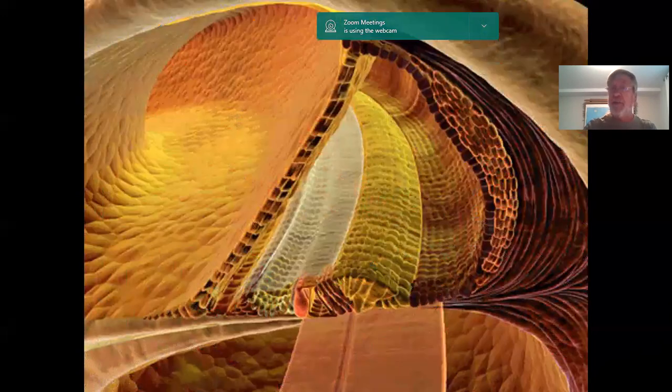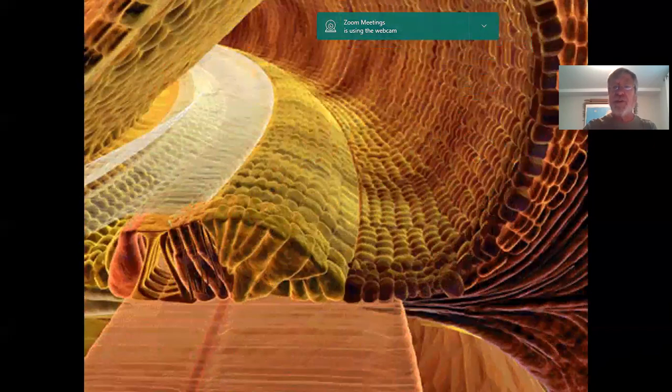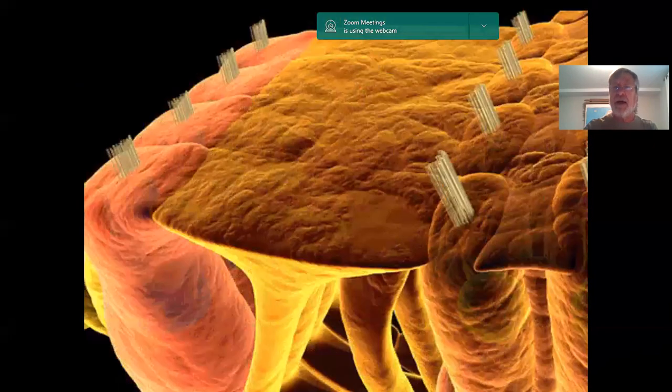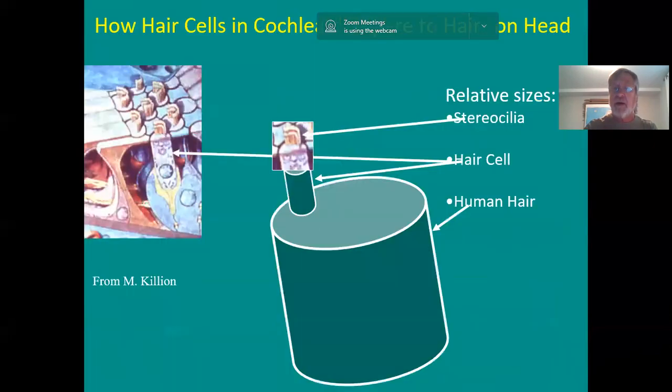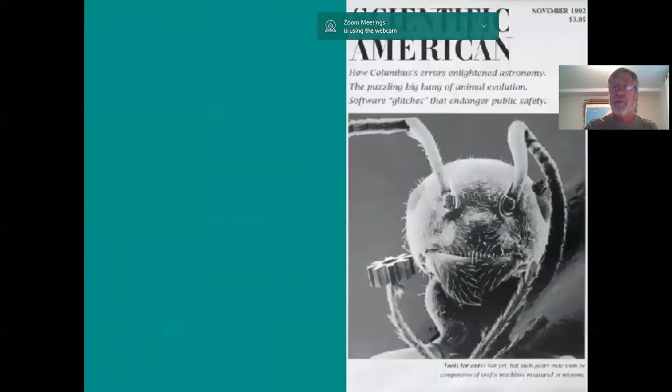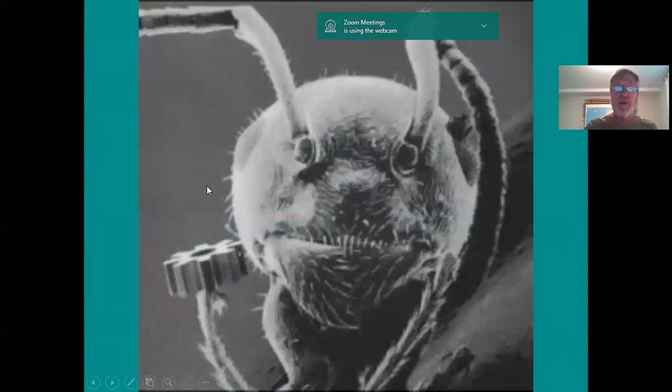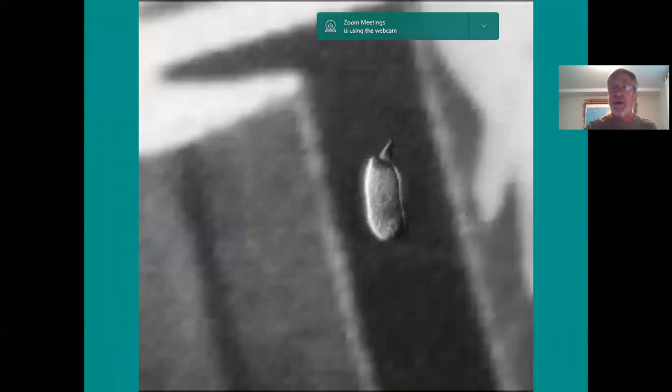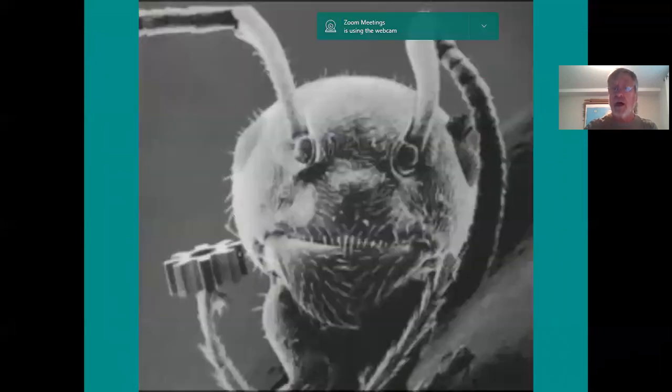Again, just showing you the pictures. You've seen this in anatomy. You're looking at them now here. Hair cells, how small they really are. Here is a hair cell on the gear, on the claw of the bug. There's a hair cell on one of the teeth of the gear held by the claw of the bug.